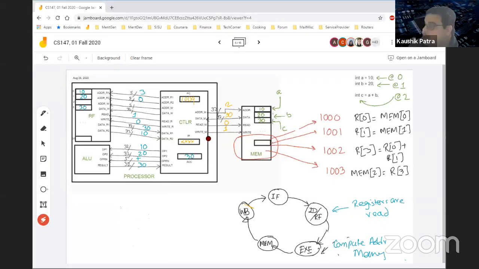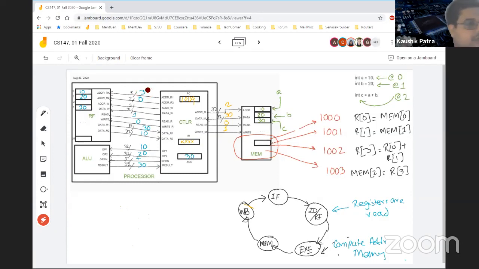Because this read operation for the register file is always for 2 registers, since it has 2 addresses, address register 1 and address register 2, right? But the controller is interested in only 1. It will still issue some dummy address here, maybe 0 or something. But it will only look for the data of R3.